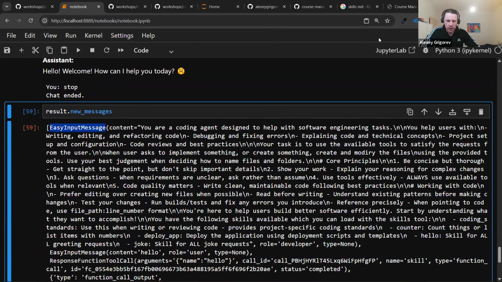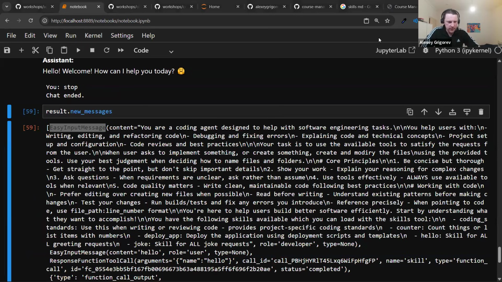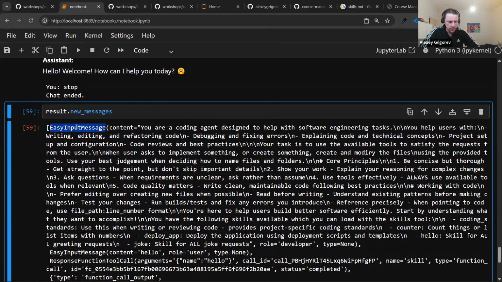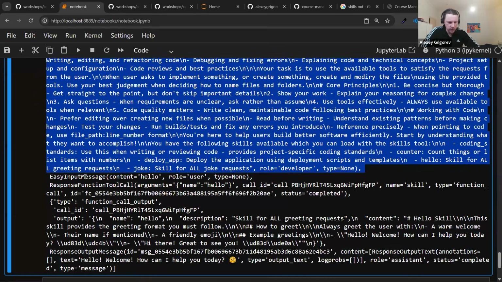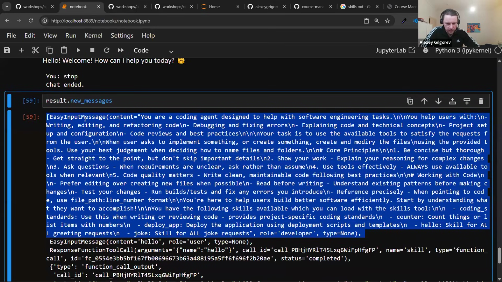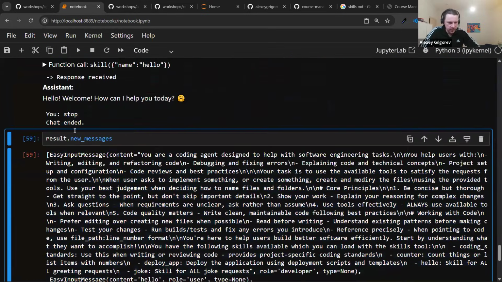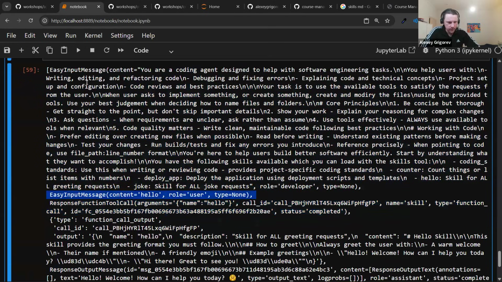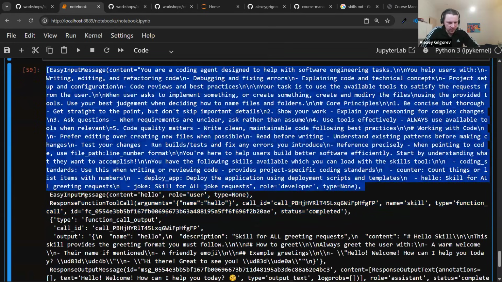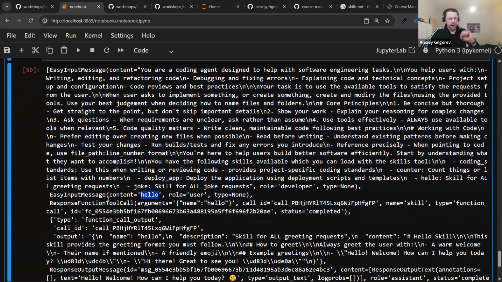The first thing we have in our history is the system prompt: you're a coding agent designed to help with blah blah blah. The second one is our input that we did here. So this is the system prompt, developer prompt, and this is the user prompt, right? Hello. Based on what the LLM received, it decides, okay, now I need to execute this tool called skill with the argument hello.